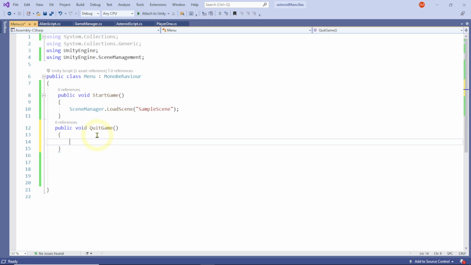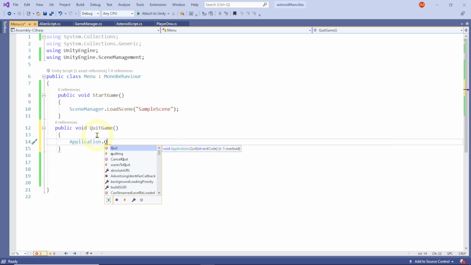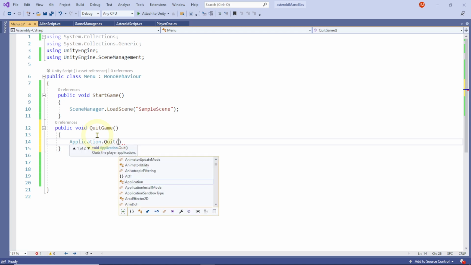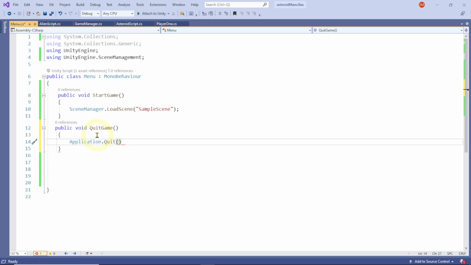Right inside here we're going to do the same thing as the last game we made, where it's called application.quit. Okay. And what this is going to do, like I said before, it's going to close the window.